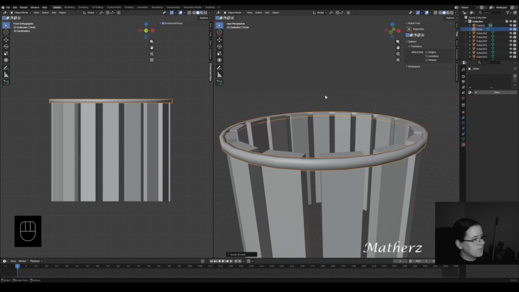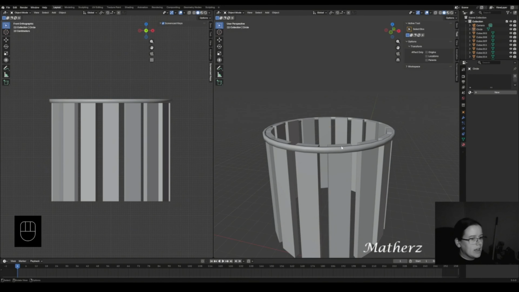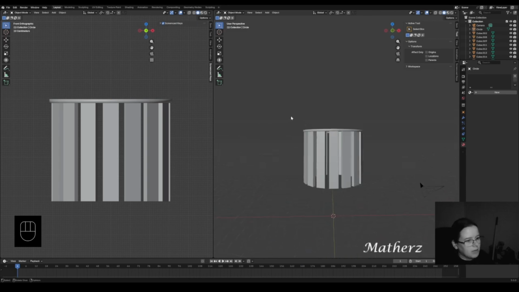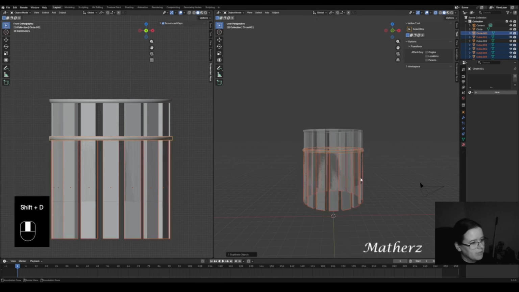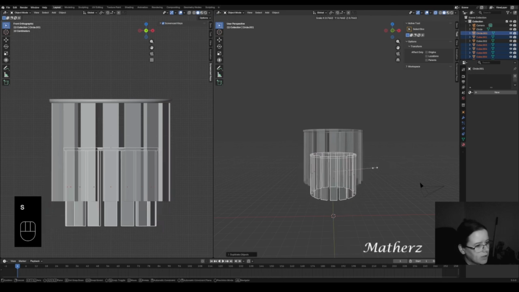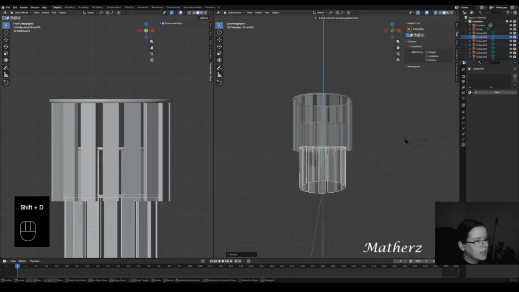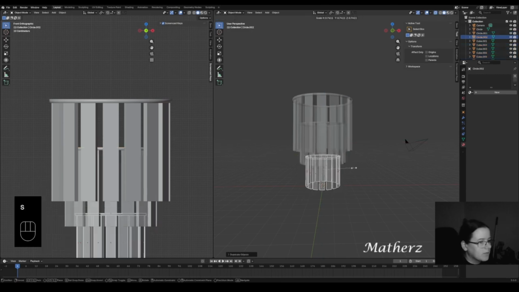Right click, shade smooth. So this is essentially just holding the glass at the top as is. So you can have a little bit of a ridge in the middle if you want to, but totally up to you. I'm going to go ahead, let's go to X-ray mode real quick. Box select absolutely everything. Shift D, bring this down, and all you're going to do is S for scale. And you can bring this down as far, or you can have it pretty far up if you want to. S for scale, let's go Shift D again. Bring this down, and then S for scale, bring this down into the middle right there.